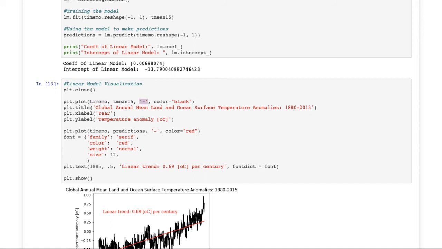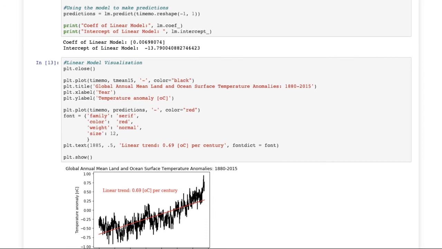This notation means we are going to be connecting all of our xy pairs with a line in the color black. We are going to set our title, our x label, and our y label as well.